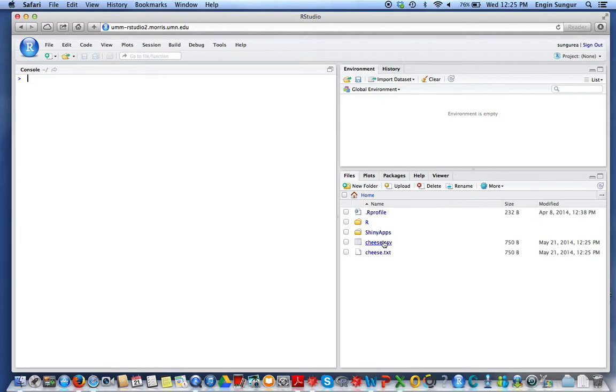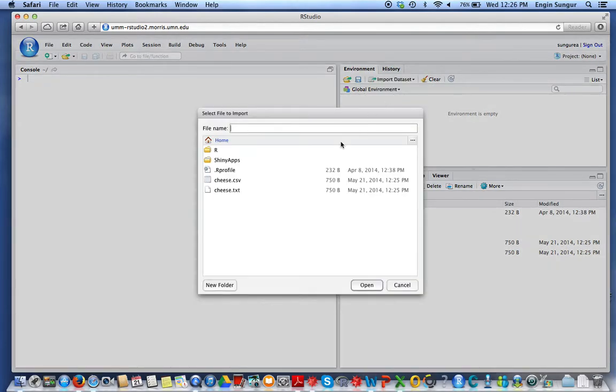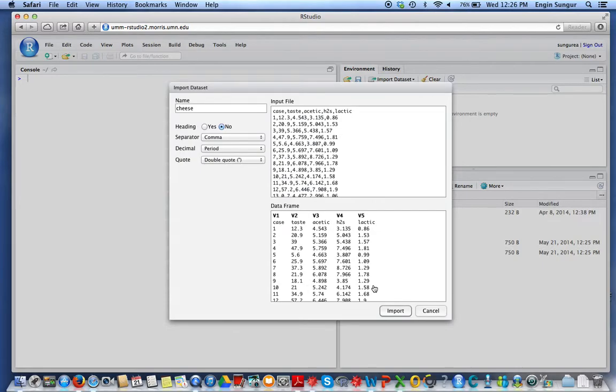Next, we have two options. I can go to Import Dataset here in the Environment tab, Import Dataset from text file, and I'm going to choose the CSV file first. I will say Open. Now it will ask some questions. The main thing that you need to worry about is the heading.